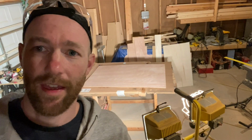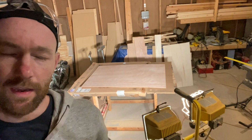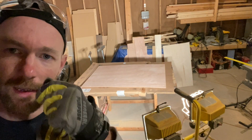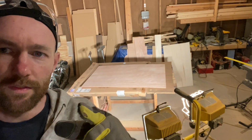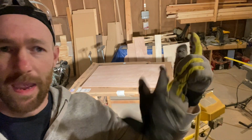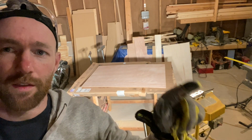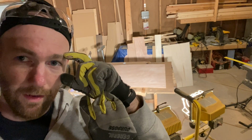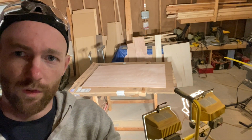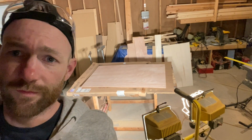Okay, so now that I got that piece cut to the maximum width and the maximum height, which I think was 33 and a half, roughly by 48, I'm gonna trace the outline of that board onto a large piece of cardboard. I knew I kept those massive piles of boxes around for a reason. So I'm gonna trace it on there. Then I should be able to, in theory, put that up in the actual door frame and trace out what I need to cut for the door.